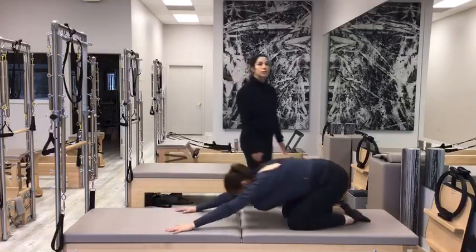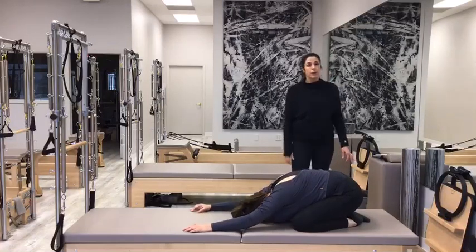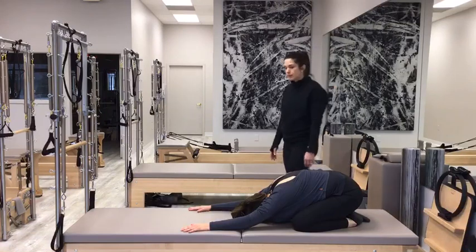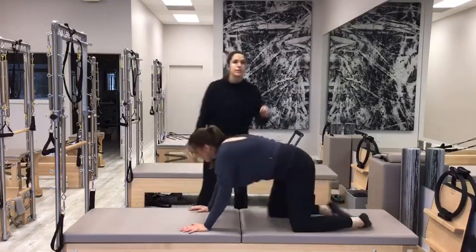So reversing the curve of the spine, anytime we flow through extension, you always want to counter with flexion just to keep the low back safe. And then when ready, we'll flip around so that we're still facing you for the next side for side lying.